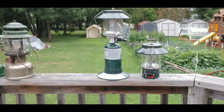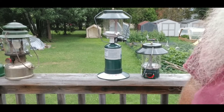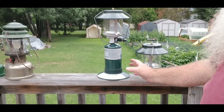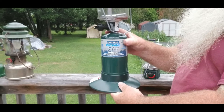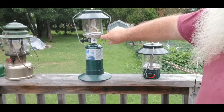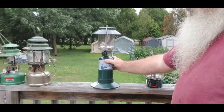So I showed you some lights from 1920 upwards, then some white gas lanterns from basically '59 all the way up to 2001. But I also got into propane lanterns. This was my very first one — again, single mantle. It has a nice stand. You can run it with these little propane bottles, which is great. I love this thing — put it on a table or hang it in a tree. I really enjoyed the propane ones. I bought this one in 1993, and this is what started the propane off for me.